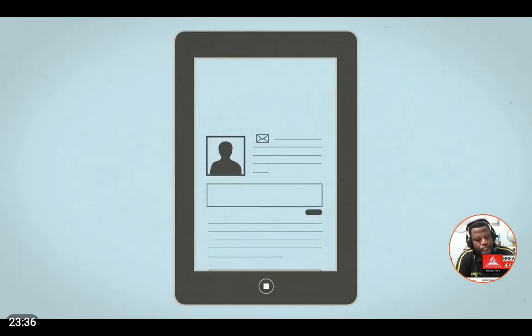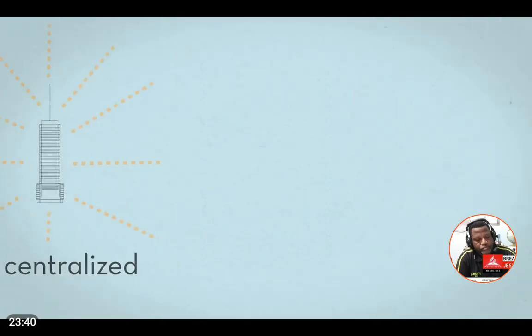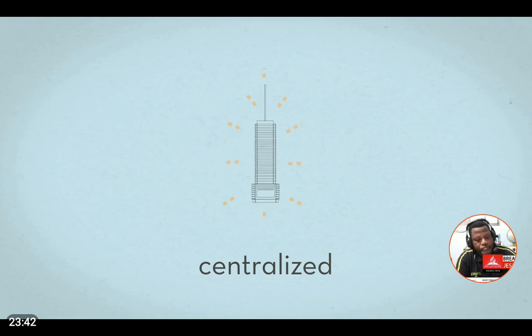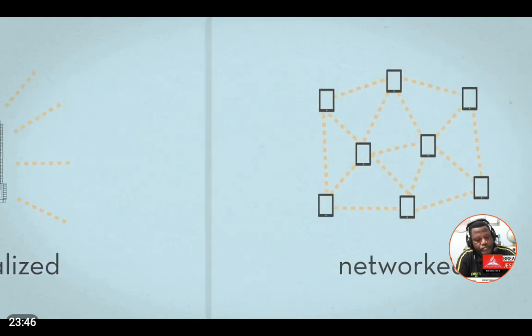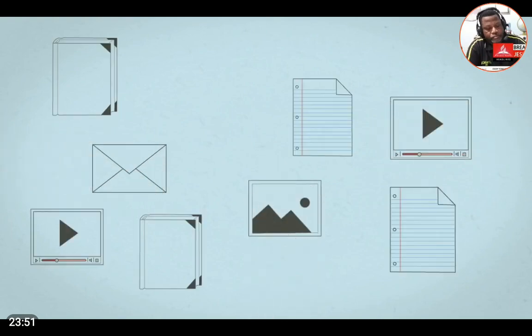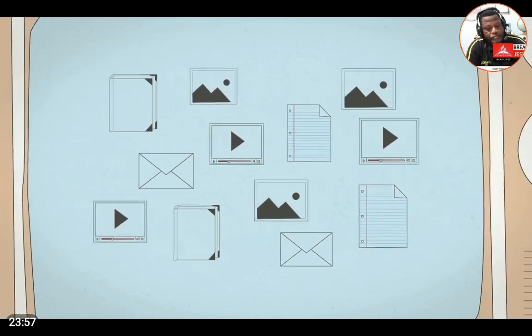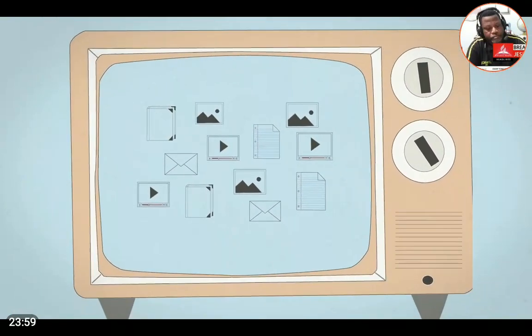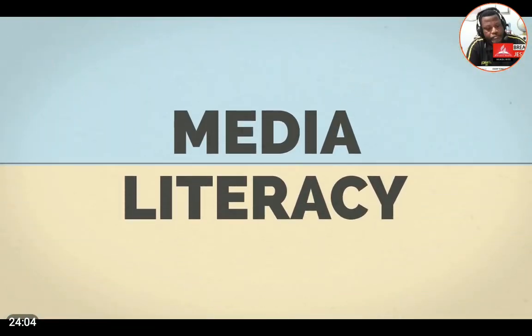New digital technologies, such as social media, allow for a new, freer flow of information. No longer do we rely solely on one source of information, but our information comes from a wide variety of sources. In addition, each and every person has the ability to contribute to the public exchange of knowledge. Of course, the information that we receive may still be biased, so it is important that we understand how messages are created and consumed in all forms of media. This understanding is the definition of media literacy.